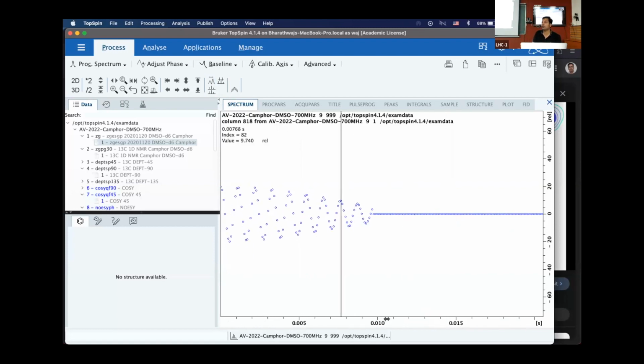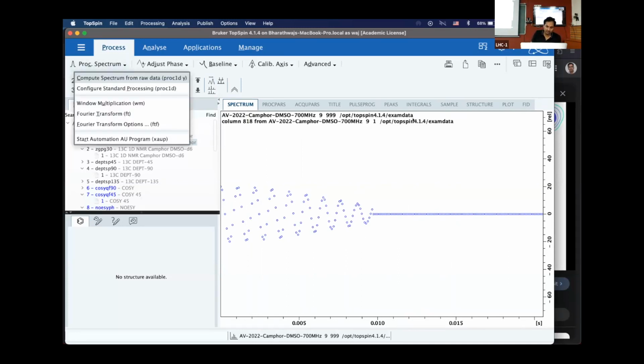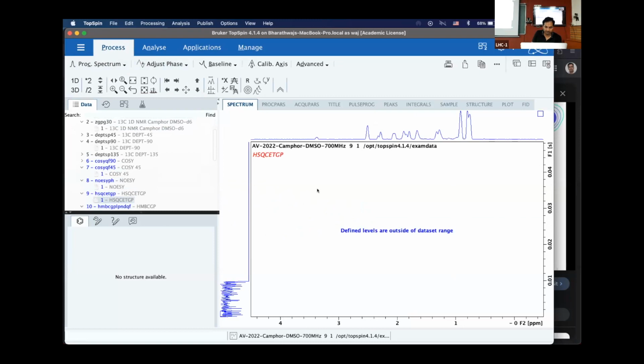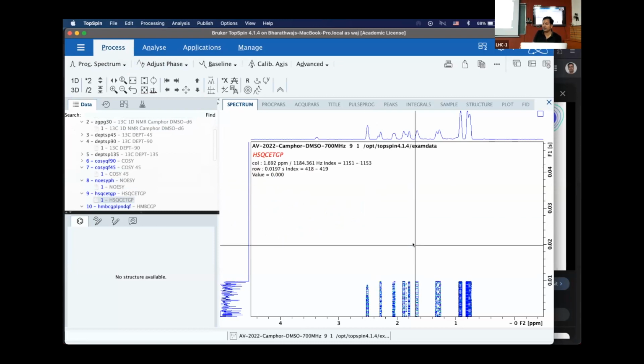How did we get to this 128 points? You had a certain spectral width. You wanted a certain acquisition time to give you a certain resolution in the carbon dimension, and you decided all this. Now, would you agree that if I Fourier transform this dimension, I'll get a carbon chemical shift? That's essentially what is done when you go to the 2D spectrum, it's still an interferogram. Basically, you have only Fourier transformed the proton dimension, not the carbon dimension.